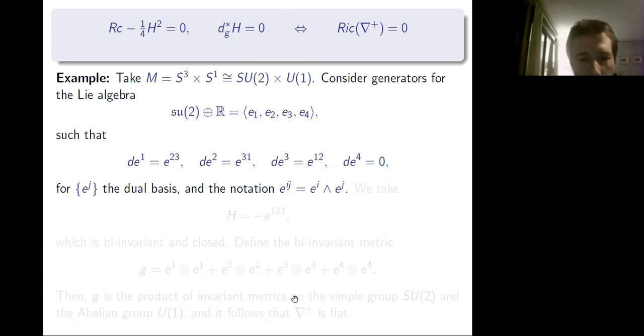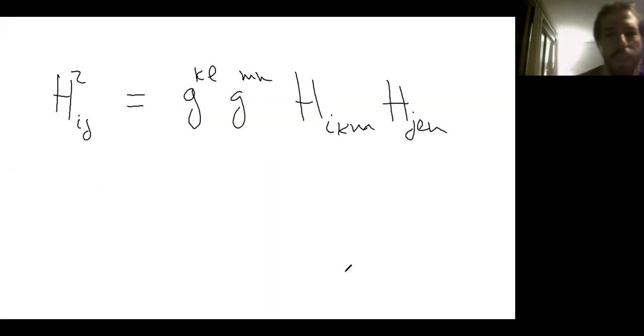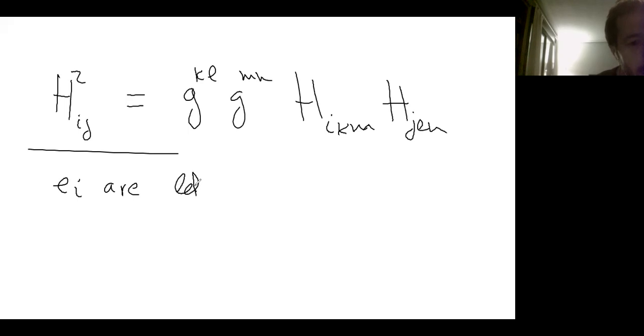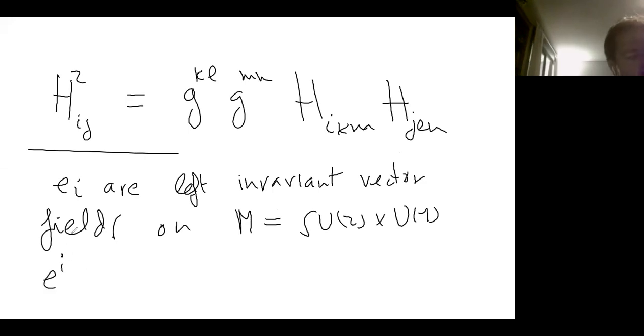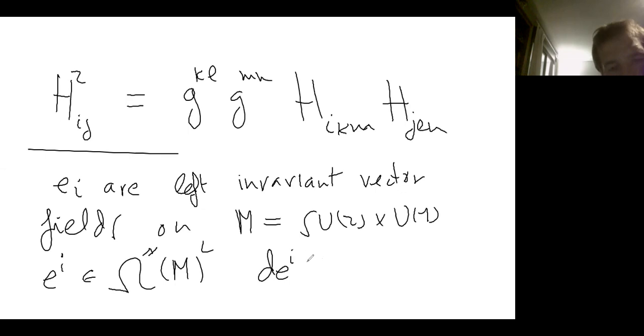And recall, let me go again to the whiteboard for one minute, just to recall that if my Ei are left invariant vector fields on my manifold M, which is a group, then if I take the dual frame, which is given by one-forms which are also left invariant, then the differential acting on Ei of X, Y is going to be, well, let me write it in terms of the basis, which is better.